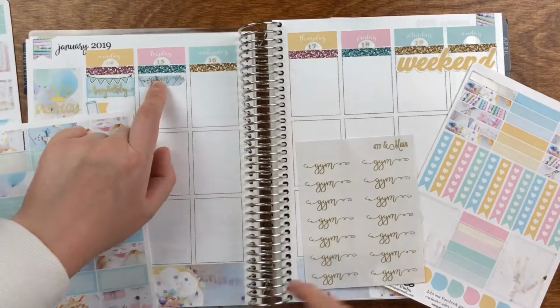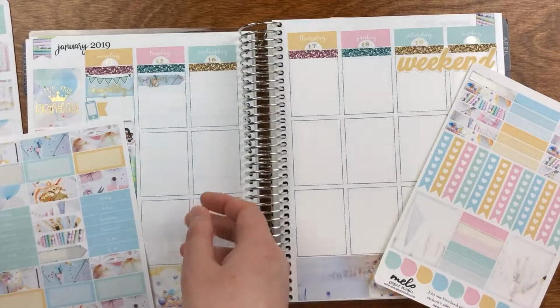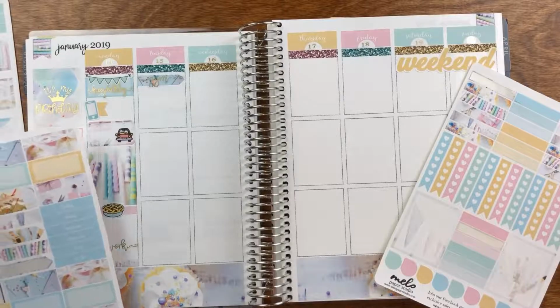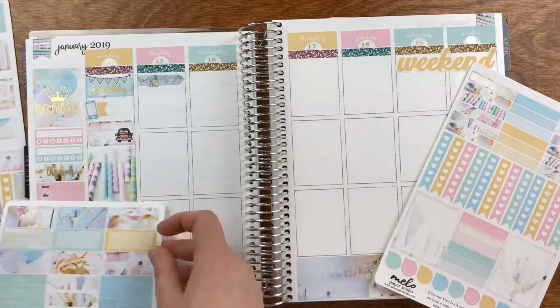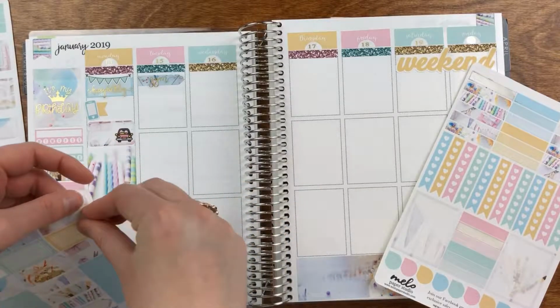So first thing I marked is the gym, and then I want to mark down that I did my yoga. So for yoga, I'm gonna do, let's do a quarter box, and I kind of want to do yellow.